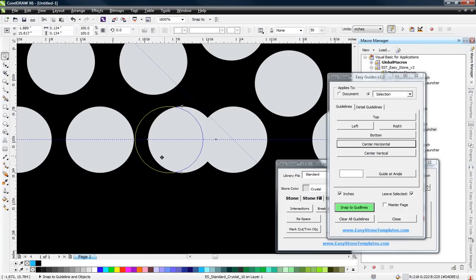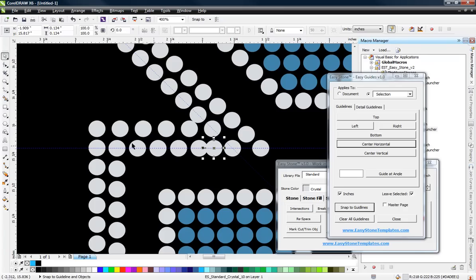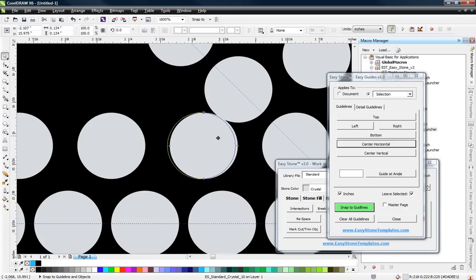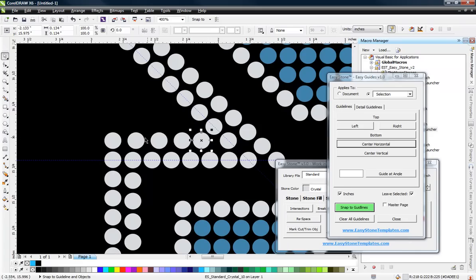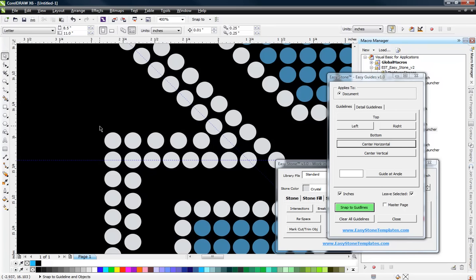And I can take this and I'll just pull it over, and actually what I'm going to do here is just take all of these and we'll do that Shift P function. Shift P, and that will space all those perfectly apart. And then the same thing here, we need to give us a little bit of room there, and then we'll take these two stones, align them to the left, and then we'll Shift P for spacing there. One more, Shift P. There we go. So now we have that spacing going across.